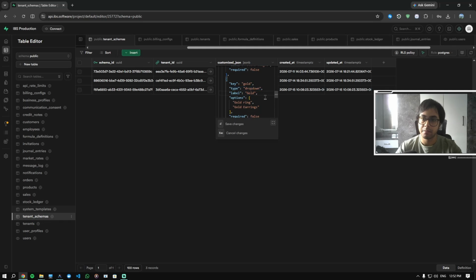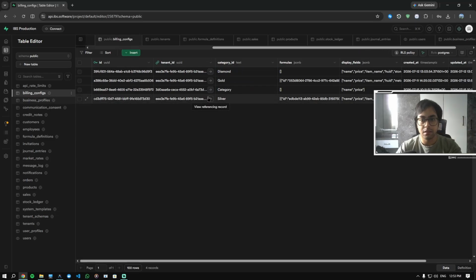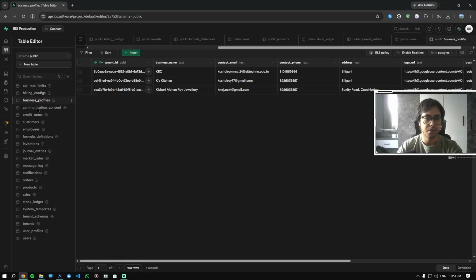Drop downs are basically groups and the options inside them are the categories, such as name is gold and under it gold rings, gold earrings, all these are categories. And based on those groups, see, category IDs, we have created the fields where we would ask users how the data would be stored and used for billing, all that.